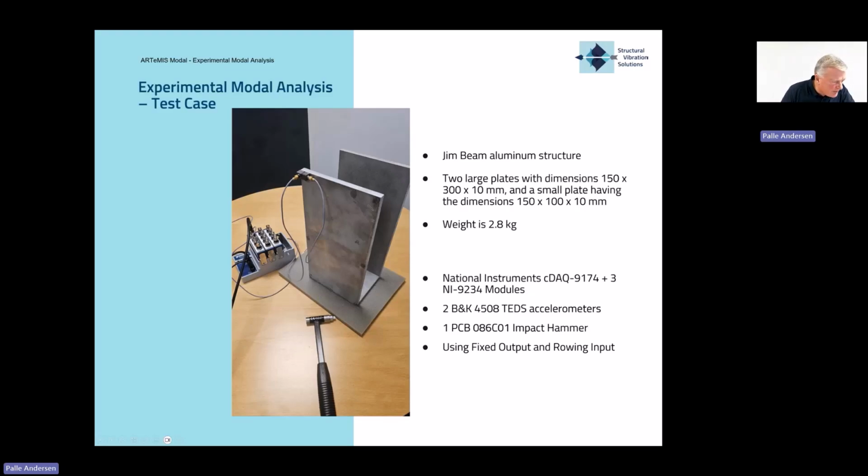I have a camera that is pointing to this structure here. Let me just see if I can get this running here. That was not the right one. We can take the next one. So here we are. I hope you can see it. It's standing here next to me on a small table.